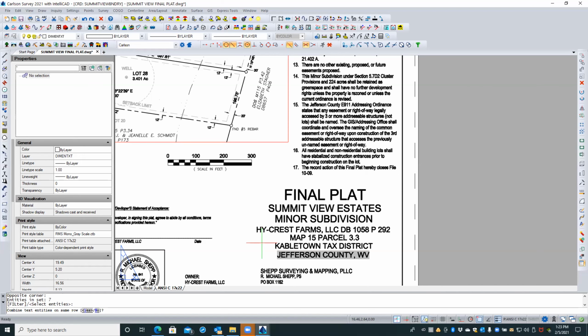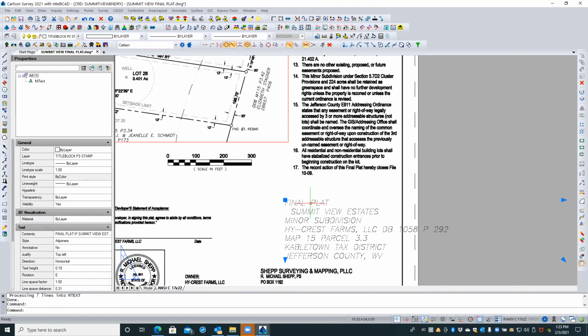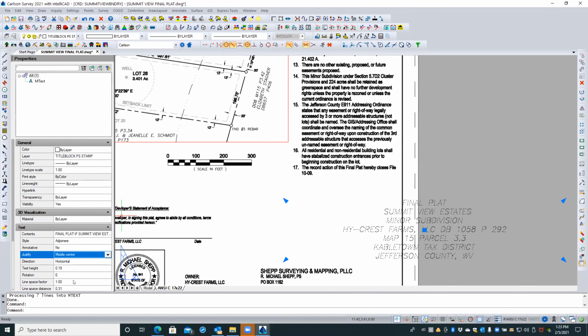Combine text and details. Now, that's there. Notice it's completely different than what it was, because it just took some default conditions. So we're going to change our stuff here. So our justification is going to be middle center.